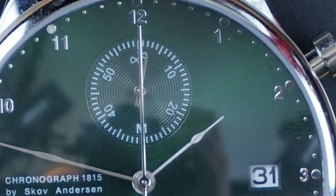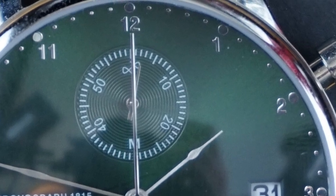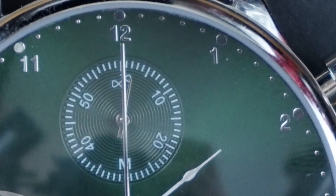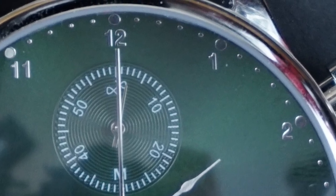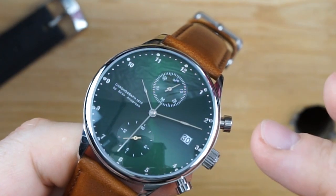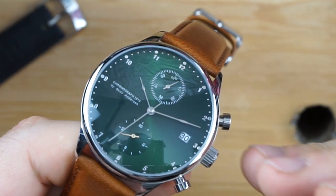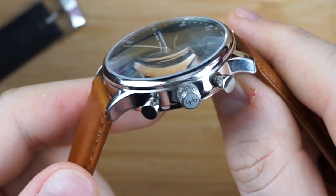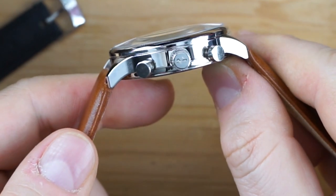These details are for the owner — the person who looks at the watch on a daily basis. The person just passing by will see a really well-executed, well-designed watch inspired by watches like the IWC Portugieser or the Max Bill designs — very simplistic. It looks really clean on the wrist. I also like the signed crown, the domed sapphire crystal, and the distortion that it creates when viewed on its side.